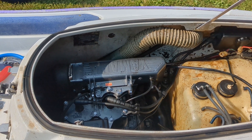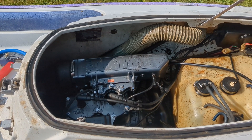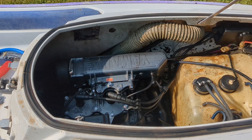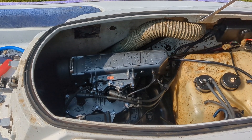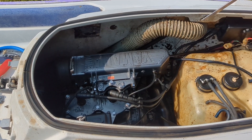Looking at our engine bay, we can see our 701cc engine. This engine is going to be in a lot of different machines, not just the WaveRunner 3, so it's worth checking if you've got a Superjet, Wave Raider, Wave Blaster — any of the various Yamahas that may have used the 701. If you need a flush fitting installed, start looking here.